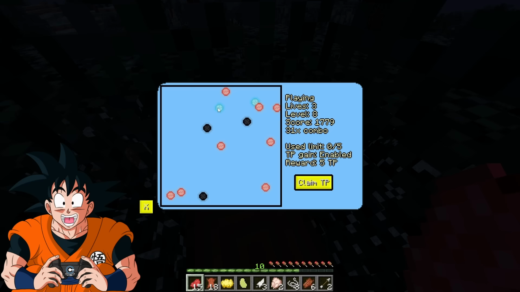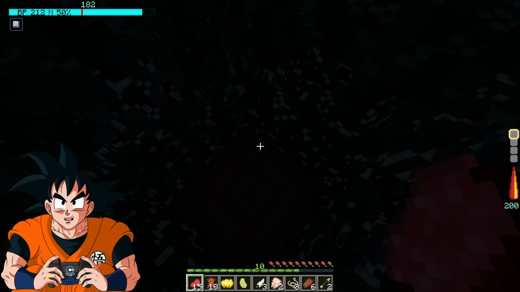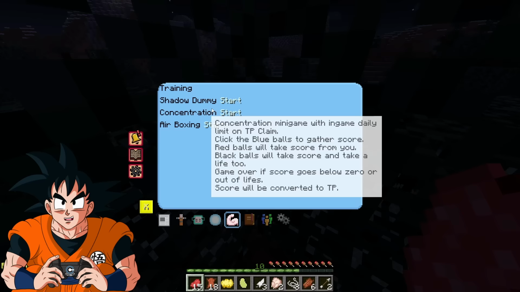I don't seem to be going any higher than 5 TP, so I'm gonna claim that real quick and see what happens. Okay. Oh, hi down there. Air boxing. How does that work? Oh.